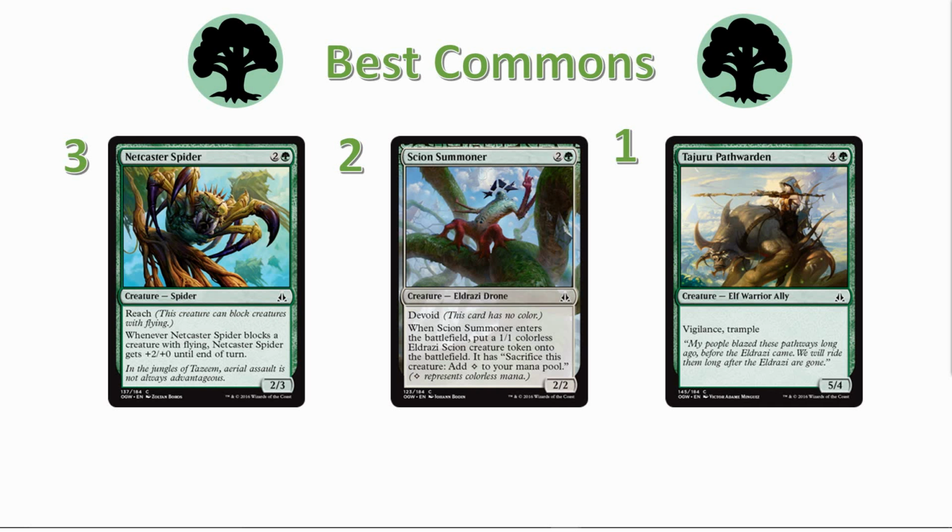You can compare it to Stampeding Elkherd from the recent past, I think, as a 5 mana 5 power creature with Trample, but this one also has Vigilance. So I think it's in a lot of ways better than Stampeding Elkherd, who only had it if you had Formidable. So yeah, Path Warden's good. Scion Summoner's good. Netcaster Spider is a little underwhelming. To be honest, there's a lot of cards that probably could have rotated around in the 3 spot.